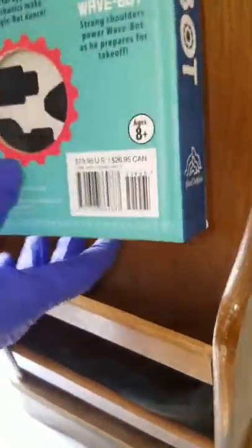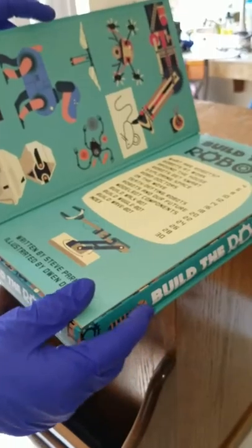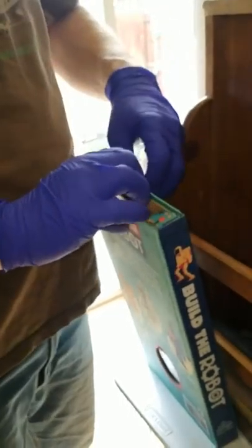This little end table has a couple of different looking things in it. Like we got this build-the-robot kit. It's never even been taken out of the box. It's got the instructions, looks like, and all the parts are inside, but you can't really see them. It's through the back. The top is open. And it's got a bunch of cardboard pieces, and then some motors way down at the bottom.